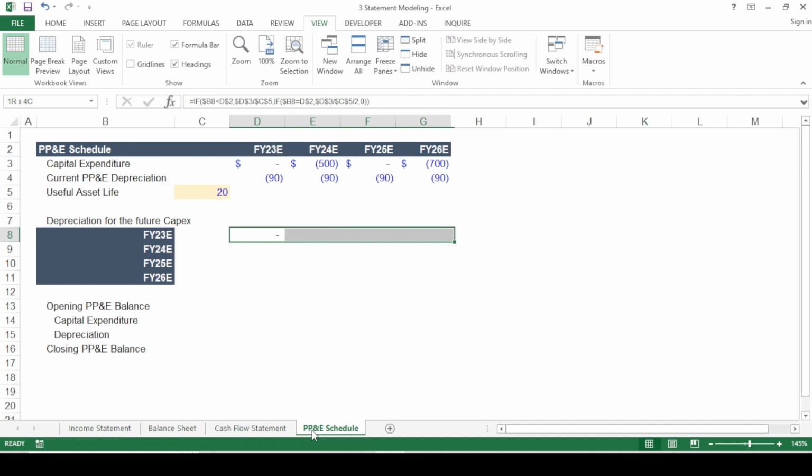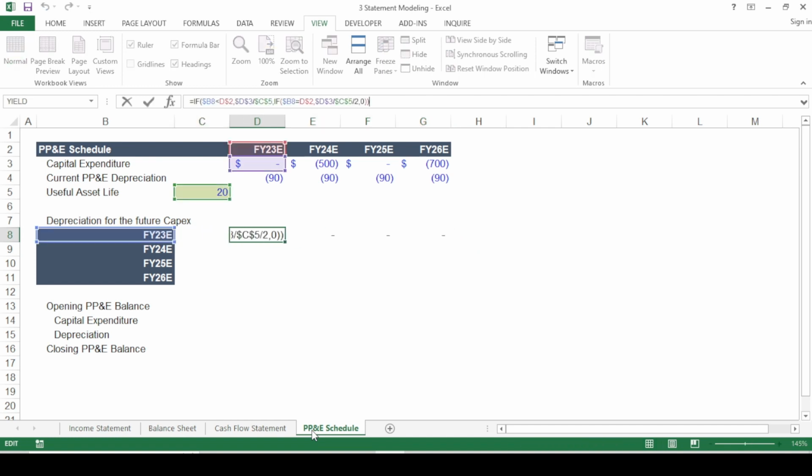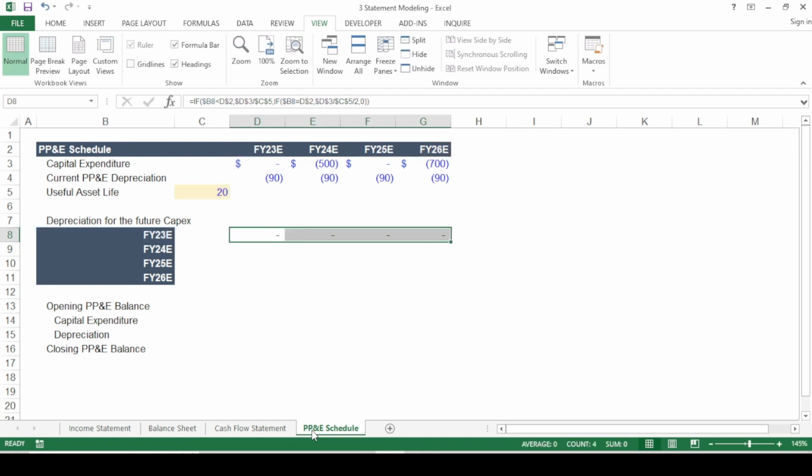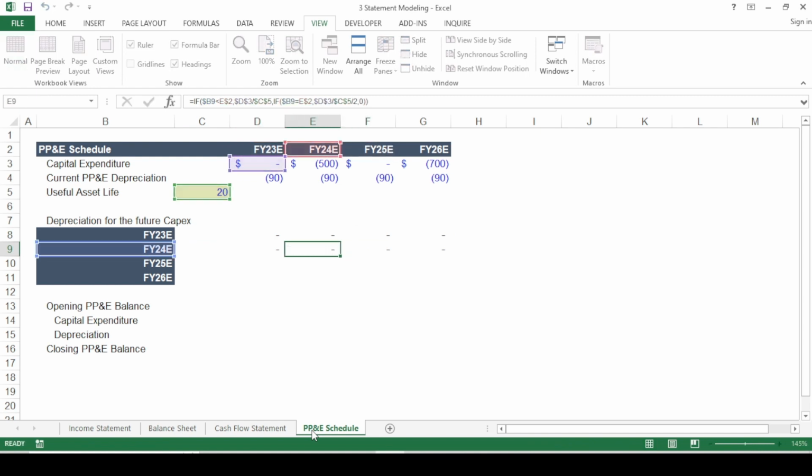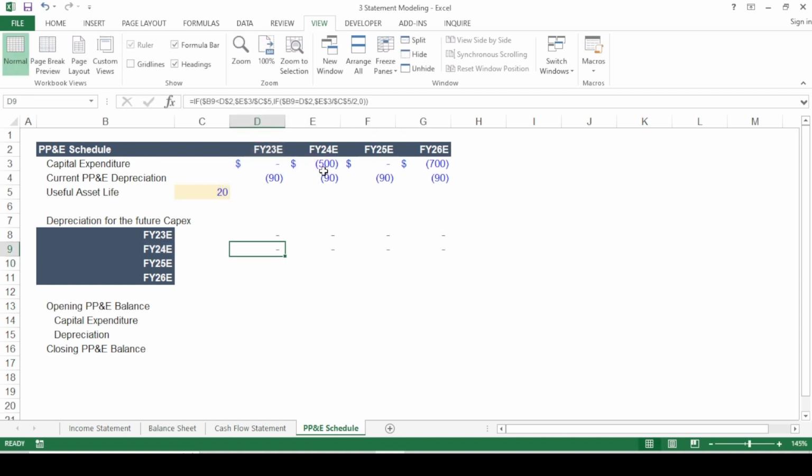So we'll just press Ctrl R for this, and we can see how this moves, right? And then we can also just copy and paste it, but here we'll need to change the reference for this D3 cell. Basically this needs to move to this cell. So here I'm just gonna change this D to E, and here also I'll change just to this, and then I'll go with this formula.